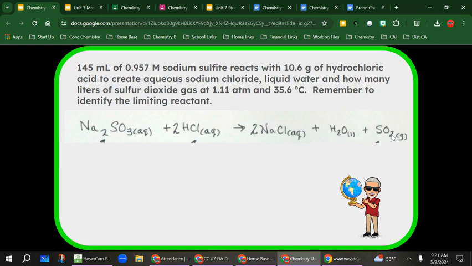You need to do a second calculation for the other reactant with that 10.6 grams. Now consider the second problem with the 10.6 grams of HCl. Solve it, and then the main thing is that it only can make a smaller amount. Using the molarity that it gives you, do the same thing with the 10.6 grams. Do those separately. I did the first one right here, and then do the second one separately.